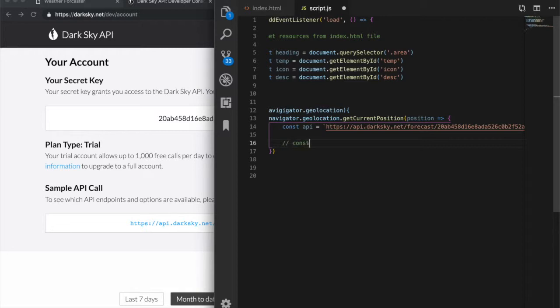So const latitude, hold on, get latitude and longitude.